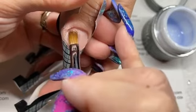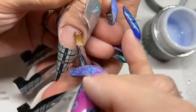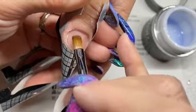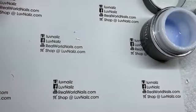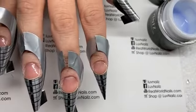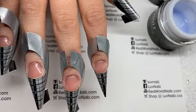So right now I test lamps all the time because if I'm selling lamps, I don't want to be like, oh yeah, these lamps are all amazing. Right now I'm testing the Lachat Luminix lamps, which are really nice. They are hybrid lamps, so I can use my natural gels and all of that. They seem to cure everything perfectly fine, but I feel like they cure at a slightly slower pace, so people aren't getting as hot. So that's not a bad thing.